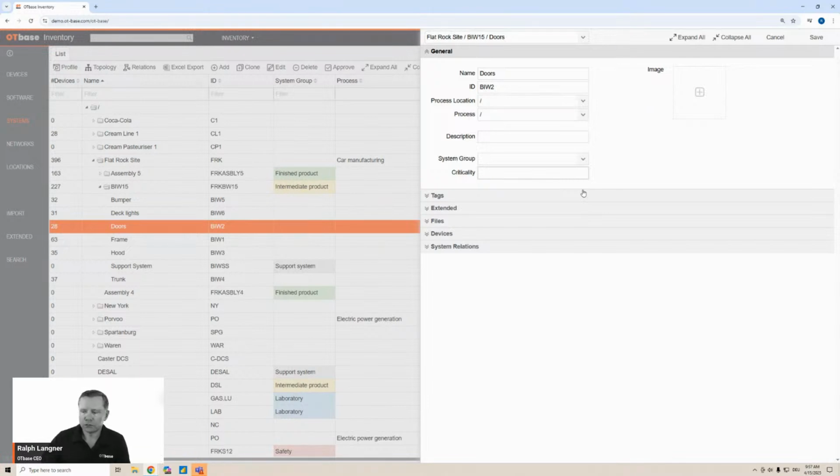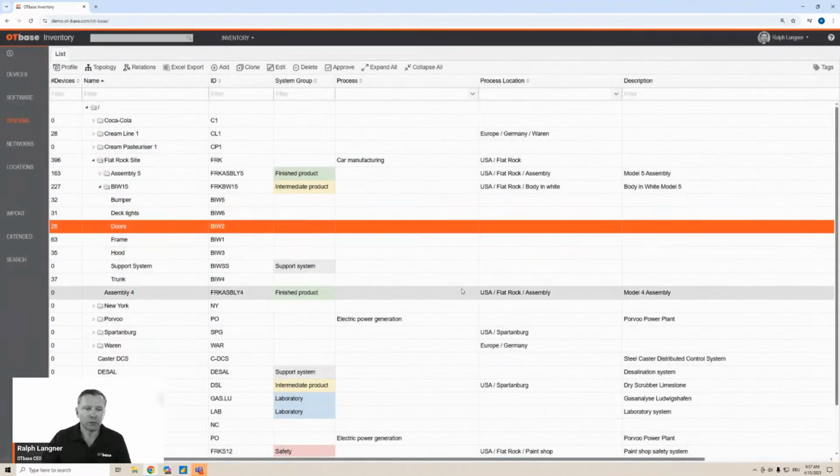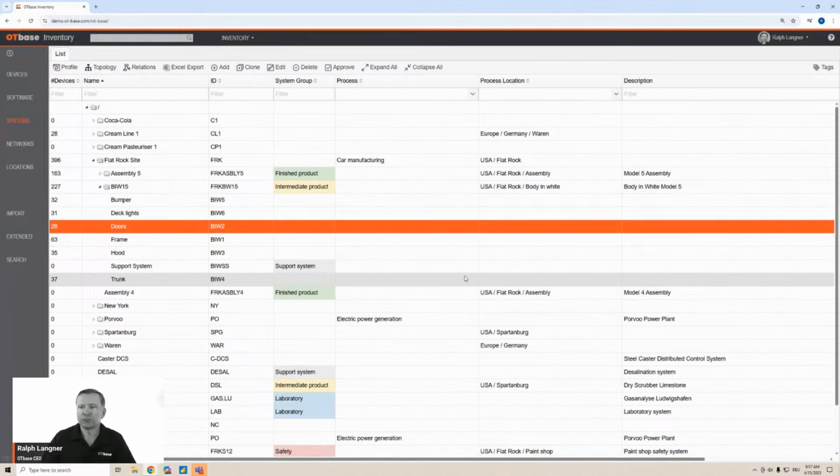So that means it dramatically reduces your workload, because now you're approaching criticality from a functional perspective. You have identified, this system is really, really important. And when you slap on that criticality rating here, it will be inherited by all the devices in that subsystem. And then everybody will know right away, well, probably these devices need some extra scrutiny when it comes to protection, when it comes to vulnerability mitigation, etc.